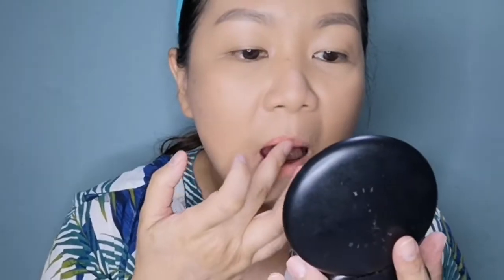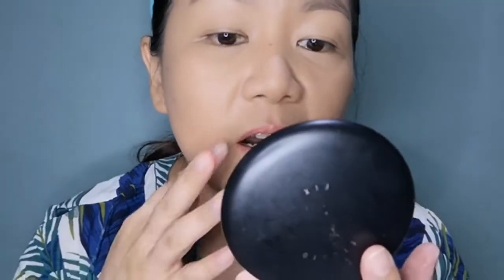Try natin. This is the third layer. Ayan. Madulas siya. It's very light on the lips. However, it obviously doesn't cover my lips. I have a dark natural lip color and it's not that opaque to cover my lips. So let's erase it.